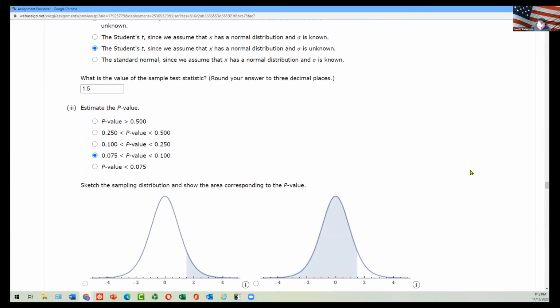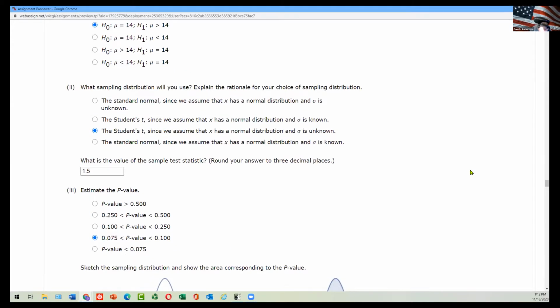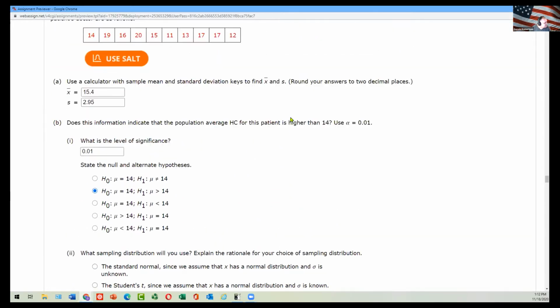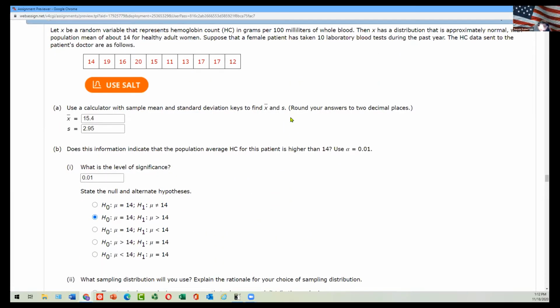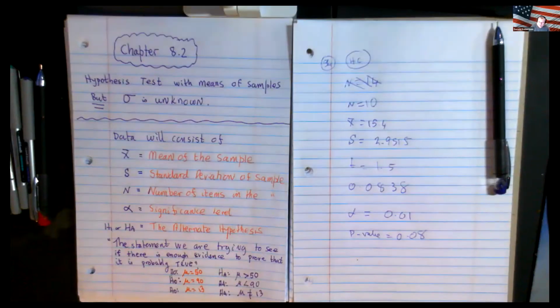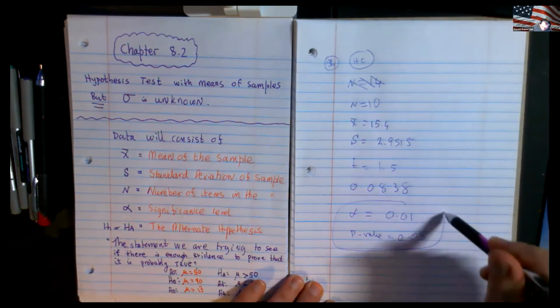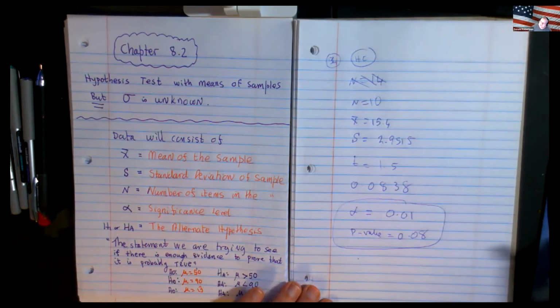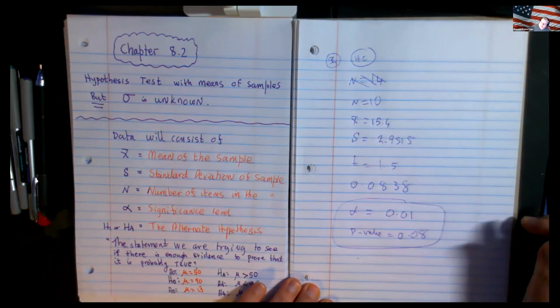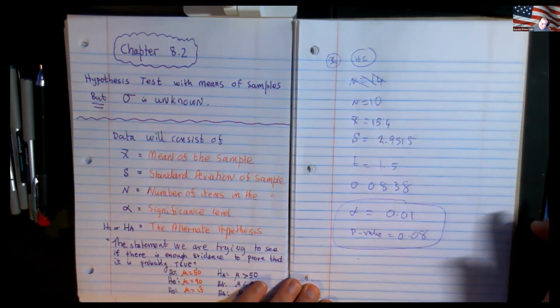Okay, the alpha value that we're comparing this against is 0.01, and the p-value is 0.08, roughly. I'm going to leave this for a second so we can see it, because we're not all auditory learners. A lot of us need to visually see it. Those two are the two most important values in this process, because they're going to tell me whether I've proved what I was hoping to prove.